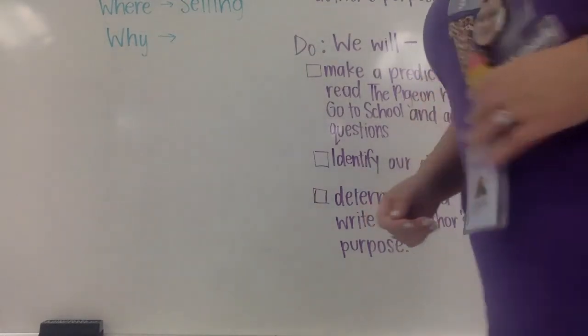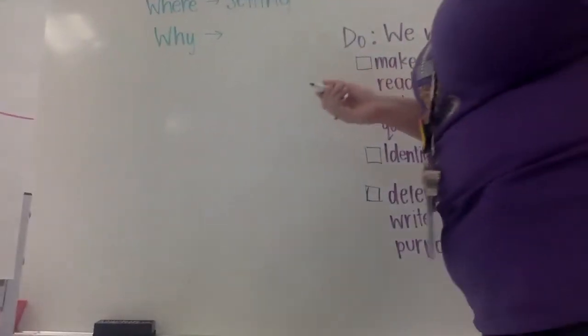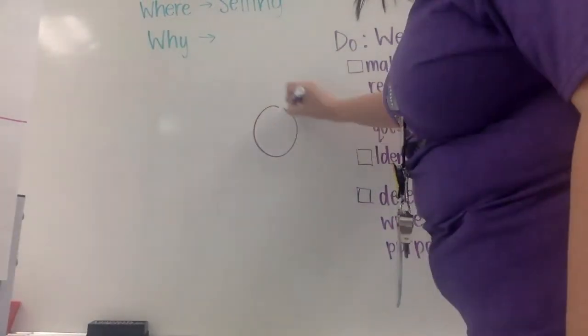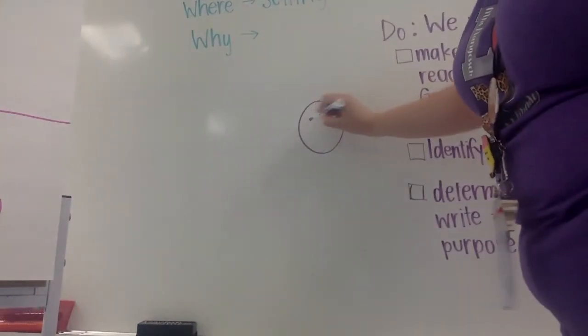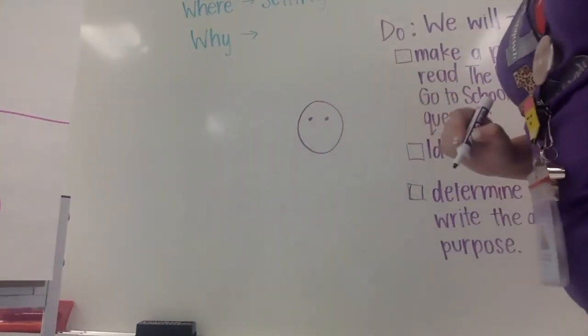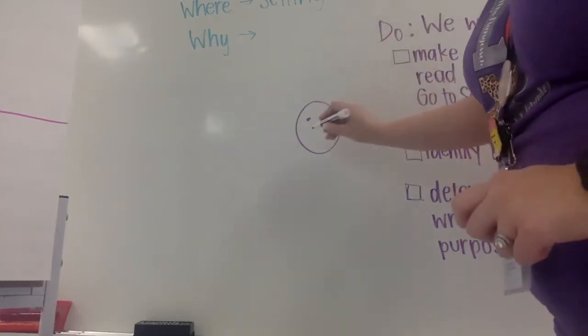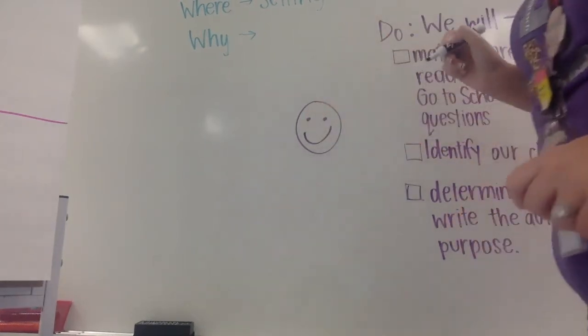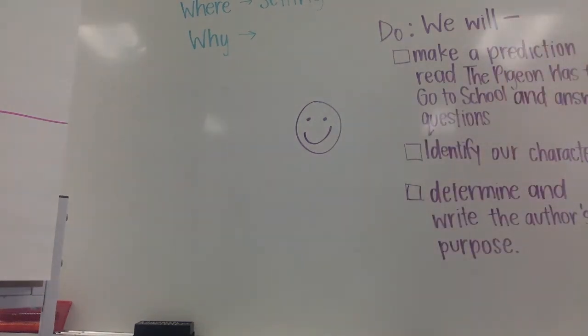I will draw one on the board for you because I know sometimes smiley faces can be hard. So I start with what I know for a smiley face. I always start with the circle. And then for eyes, you can do dots or lines. I like to do dots. And then we draw our smile, which looks like a stretched out U. So if this story made you smile, go ahead and do that.